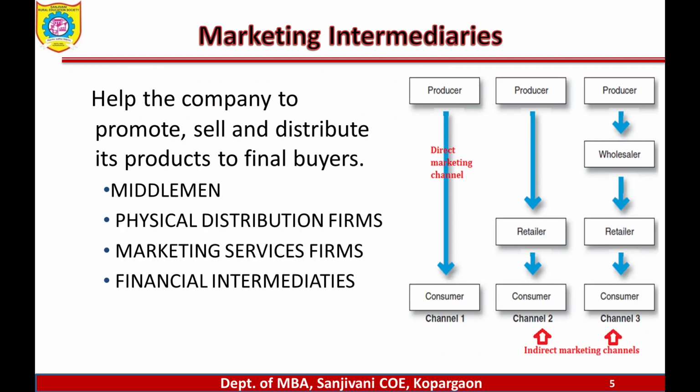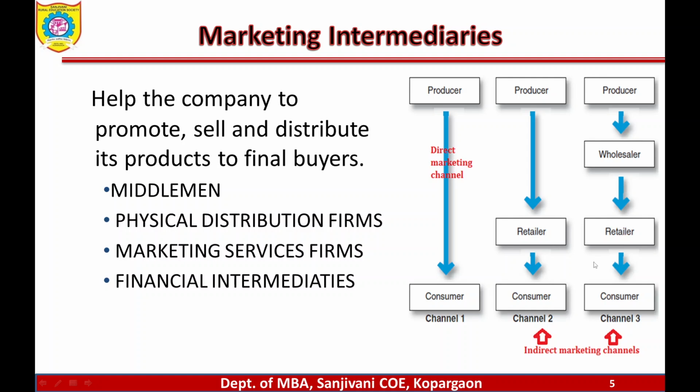Moving ahead, the marketing intermediaries. The third component of a micro marketing environment is marketing intermediaries. It is nothing but how the product moves from manufacturer to the consumers. Maybe the product will move directly from manufacturer to consumer, which is called zero level channel of distribution, or we can say direct channel of distribution. Again, maybe a one level channel of distribution, that is retailer, and then reach the consumer. It may be two level: wholesaler, retailer, and consumer.